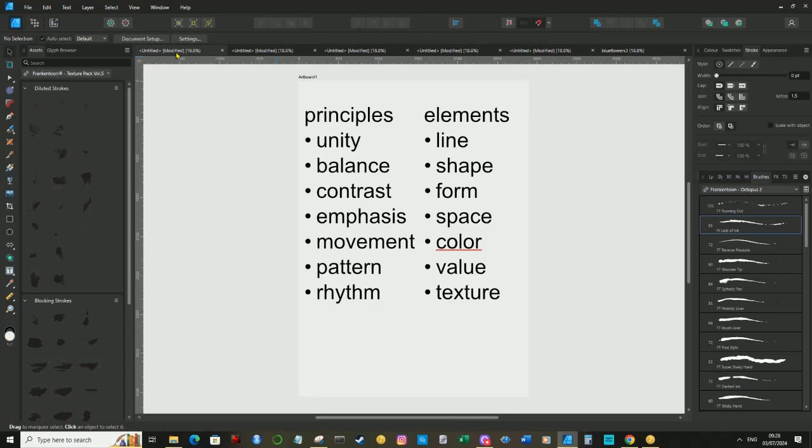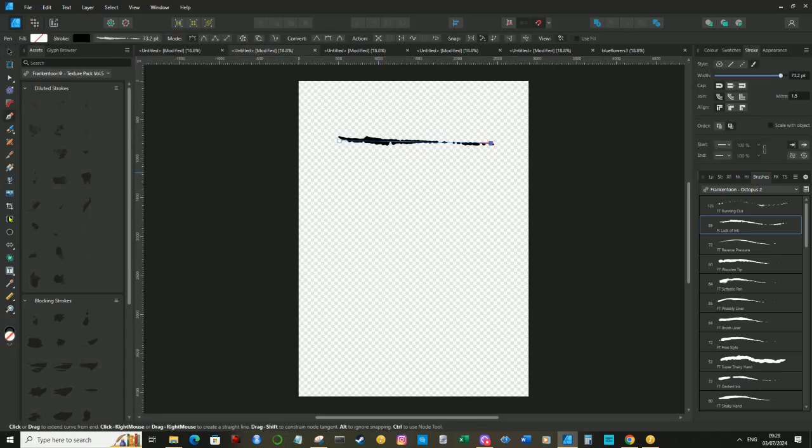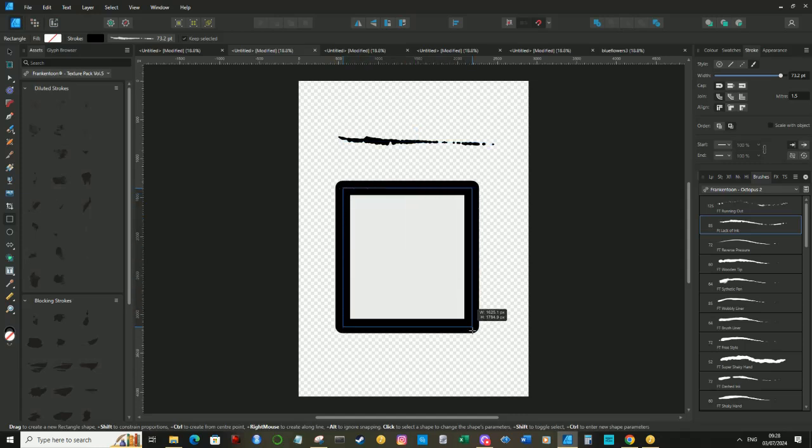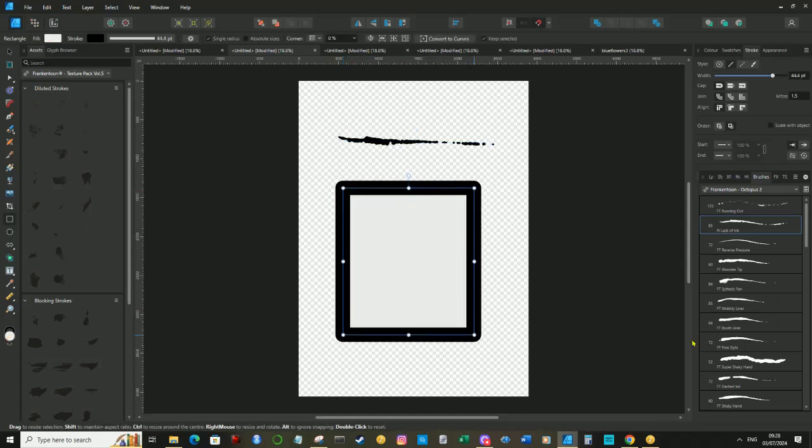Next one on the list, of course, then is shape. Again, combine a bunch of lines and you can make a shape. By itself, shapes can be, of course, interesting shapes, they can be boring shapes. But again, it is something that you can play around with. You can define, as I said, the shape with colors, or you can define shape by their outlines, or you can do both.